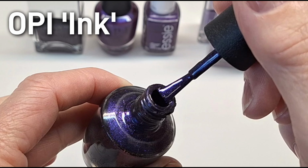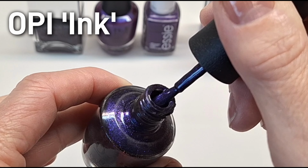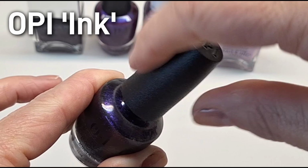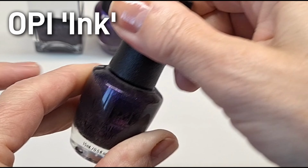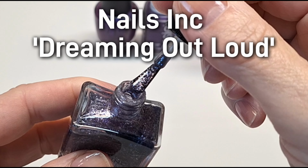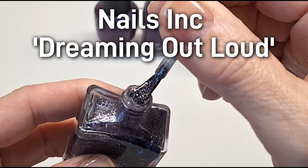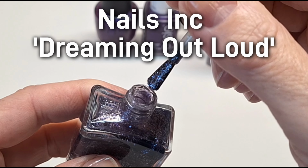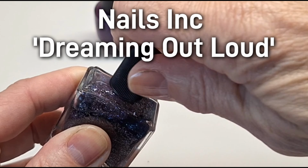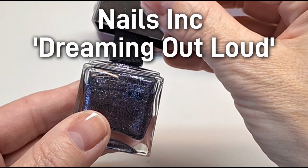As you can see, this is so shimmery and glittery. But as I say, as it builds up on the nail, on the coats, it does go quite dark. So whether it's going to show up as purpley enough, we'll see. This is so glittery, really pretty. It would be fantastic with jewellery. But it's a little bit lighter, so whether it's bright enough and dark enough, we'll have to see. I haven't used this one before, so I can't really say.